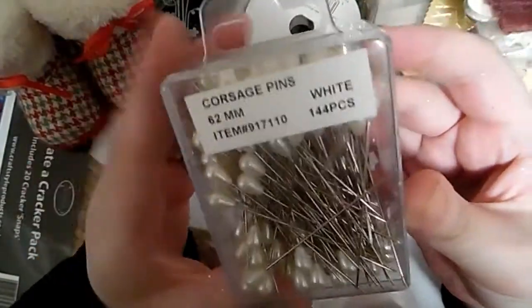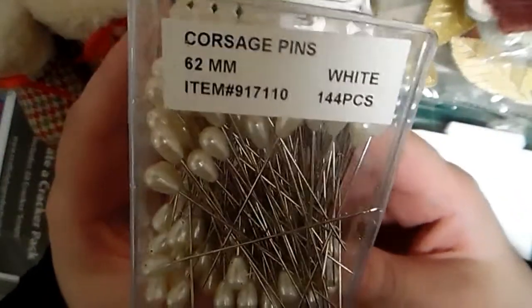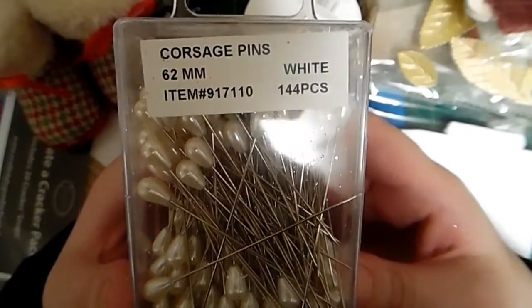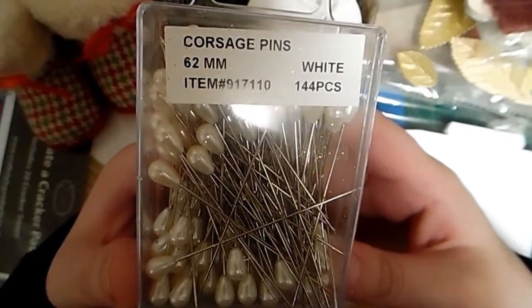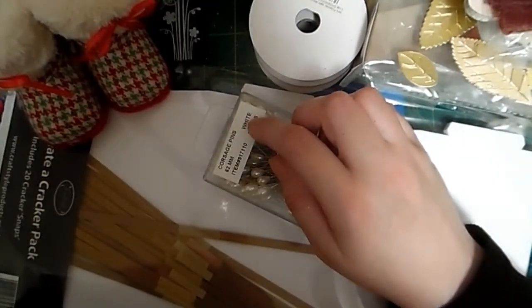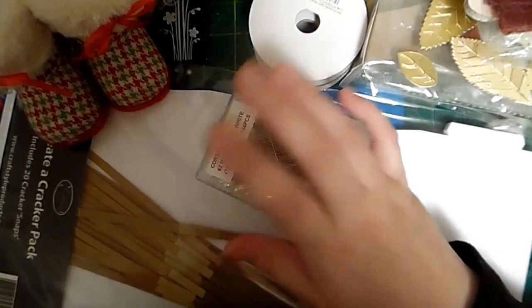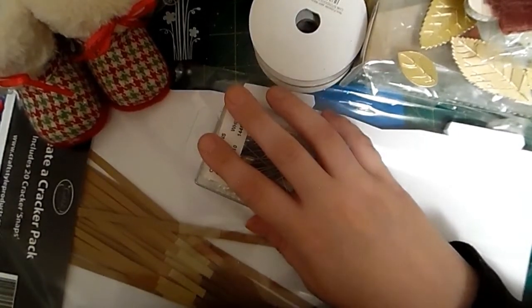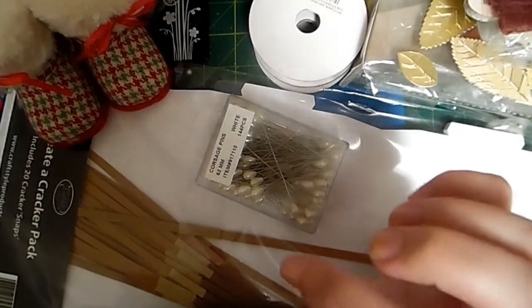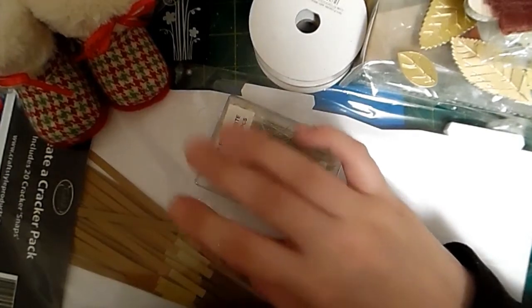There's loads of Christmas stuff there. I also got another pack of roses and some pins - 144 pieces in white, and these were on sale too. I paid under a pound for them from the sale line. I bought some bits and pieces for my mum too. If you haven't been to Country Baskets, Angie introduced me to it - go and have a look at your nearest one because they do absolutely immense stuff. It's like a big warehouse and you could shop all day.